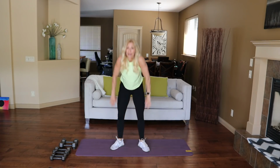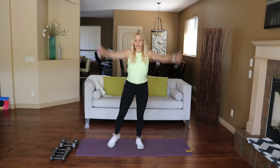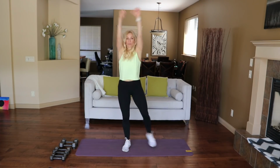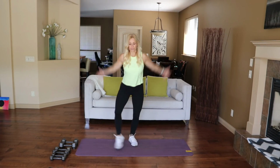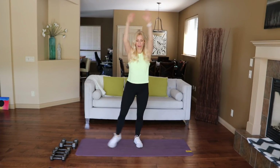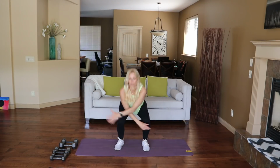Let's round through the back, roll those shoulders, and let's do some shoulder circles. Big stretch in that chest, switch directions. Here we go, 8. Okay, just one more squat, reach here. It won't take too long.